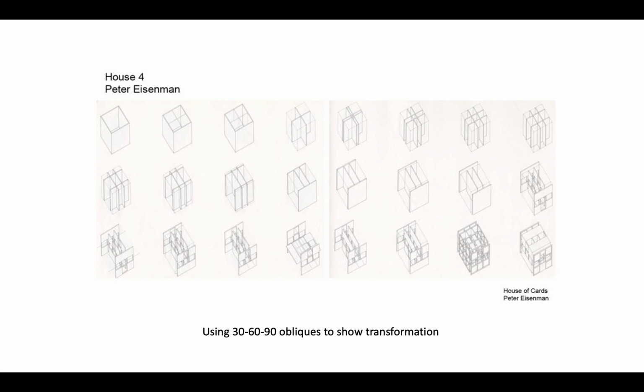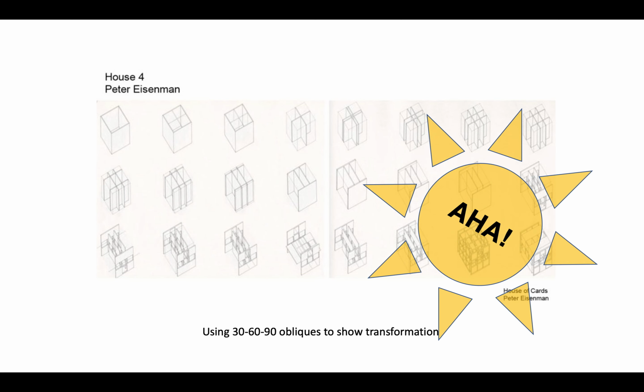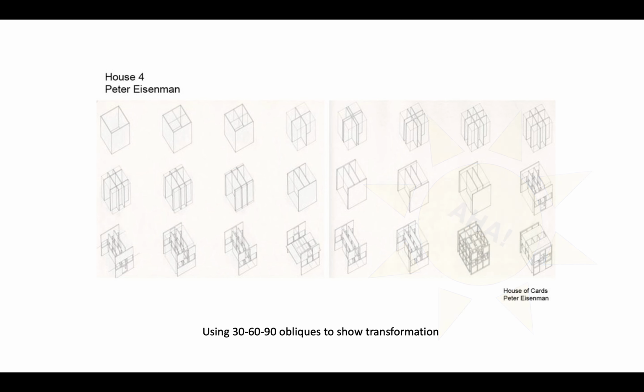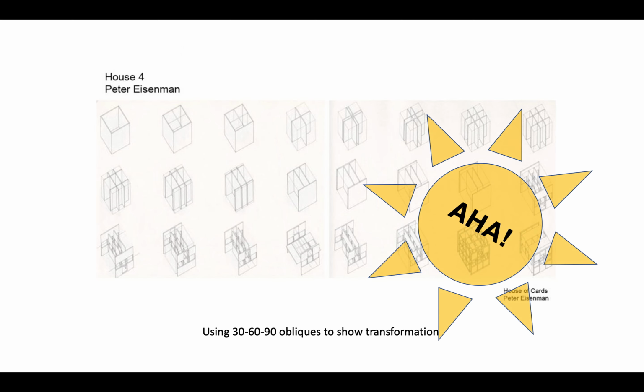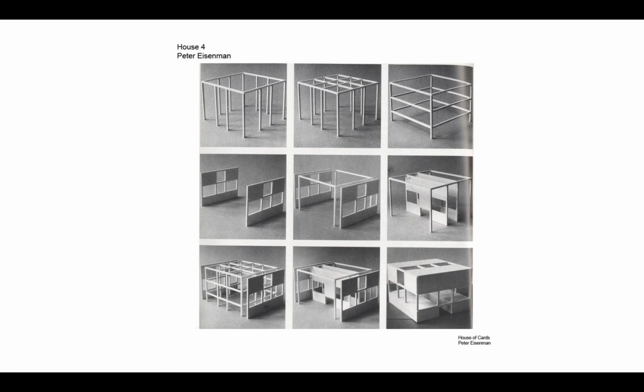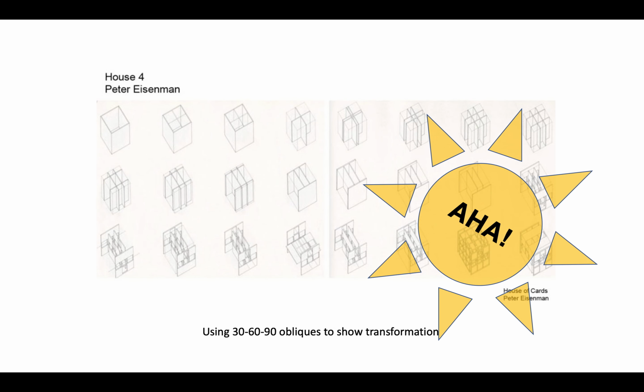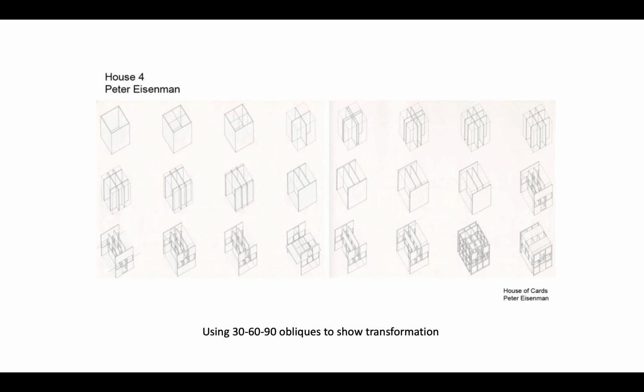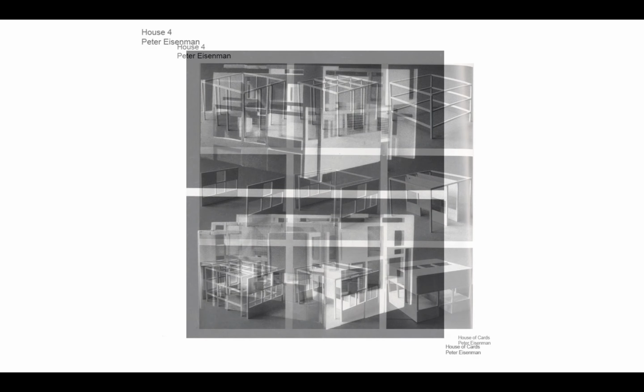Great series of drawings from House 4 showing transformation. So, there's one of our organizational systems, and these drawings came together here to show the geometric division starting from the cube and then dividing it all the way down to the specific design ideas for the house. Replicated here with the models, although these are definitely perspectival views of representations of the model. But if you compare it back to the drawings here, we can start to see a little bit of the mind of the architect, if you will.